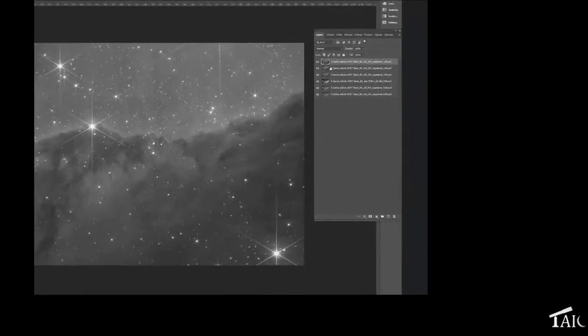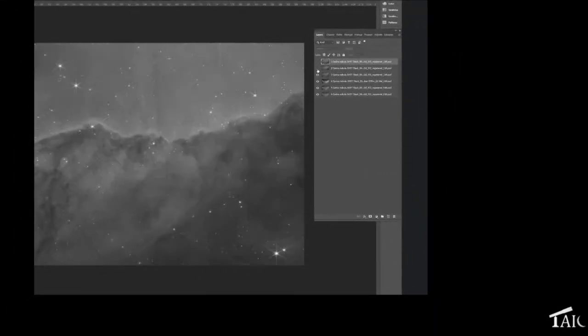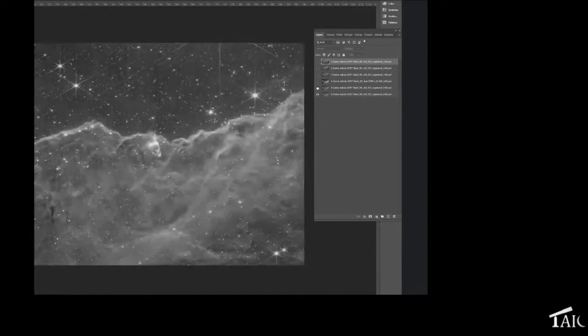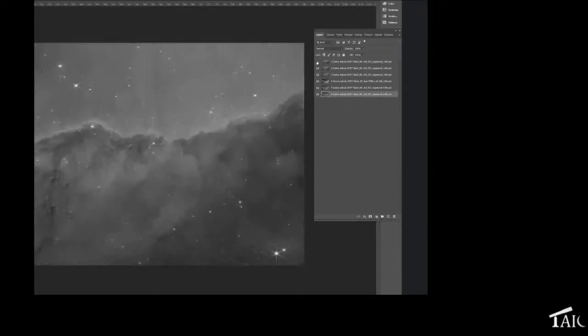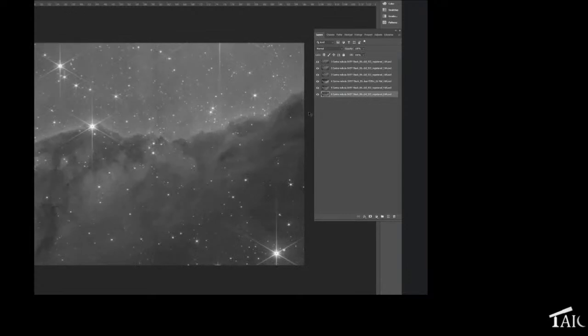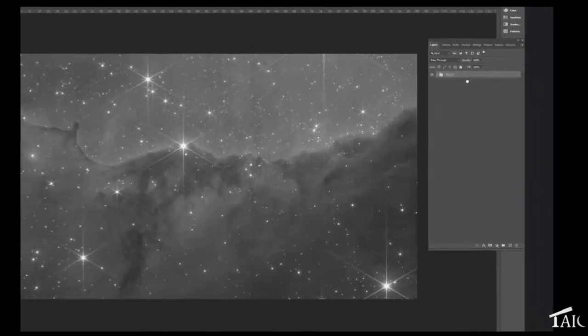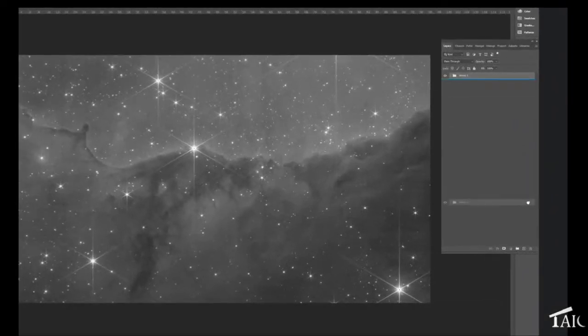So we now have our 6 images, and I'm going to unselect it so you can see each one. This is the longest wavelength, and they're progressively shorter and bluer as far as mapping goes. So I'm going to take all of these and put them into a folder. And then I'm going to copy that folder, and I'll tell you why we're doing this in a second. So this is going to be my luminosity folder.